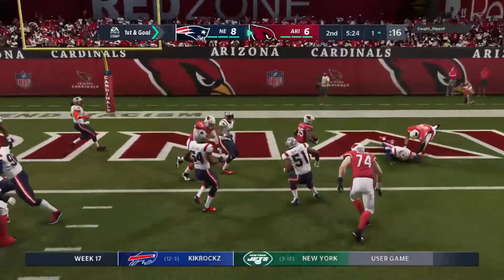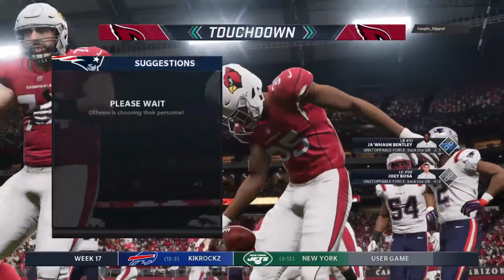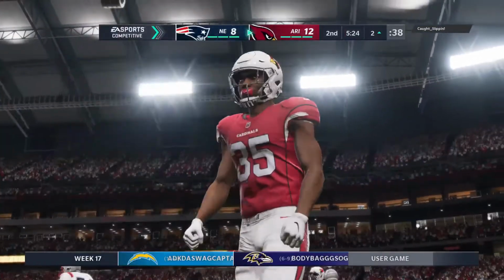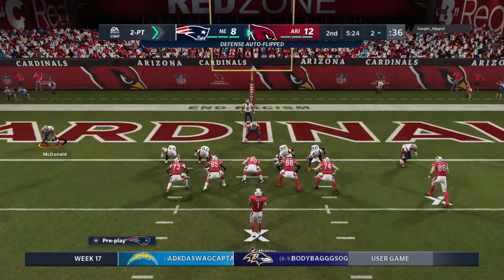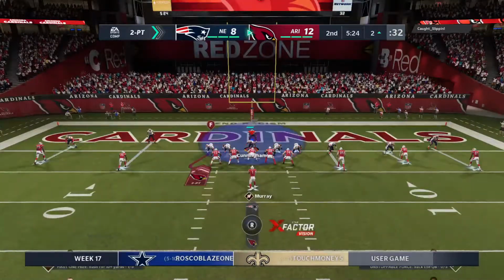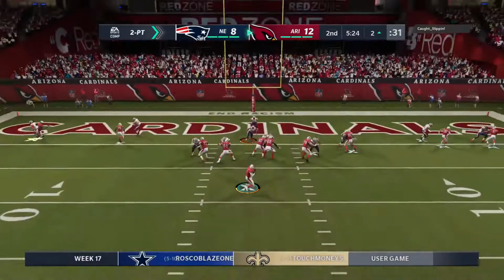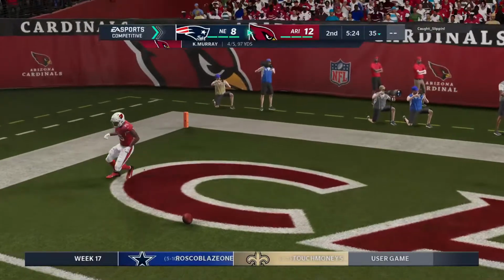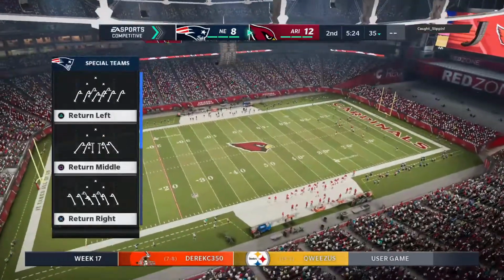Here's Mostert, and he'll take this one in for the Arizona touchdown. Raheem Mostert with touchdown number 2 in the game and now 11 on the year. And the Cardinals have retaken the lead. From the gun, Murray, and they don't get it. They tried for the 2-point conversion there, but unsuccessful.